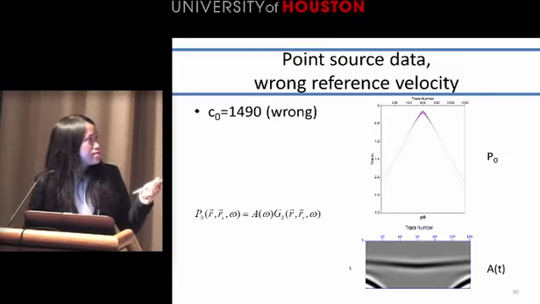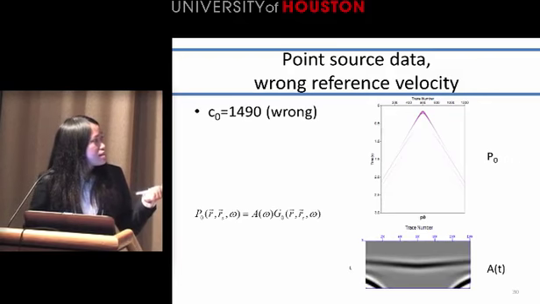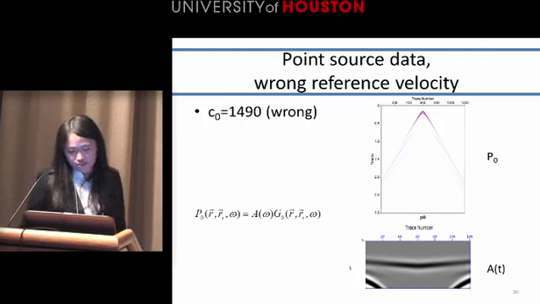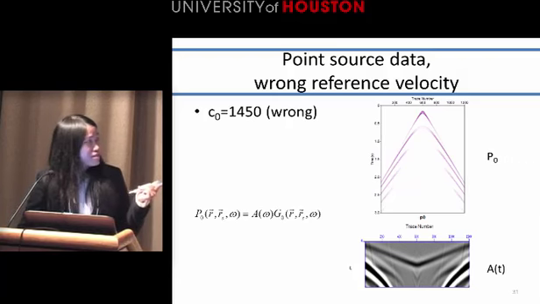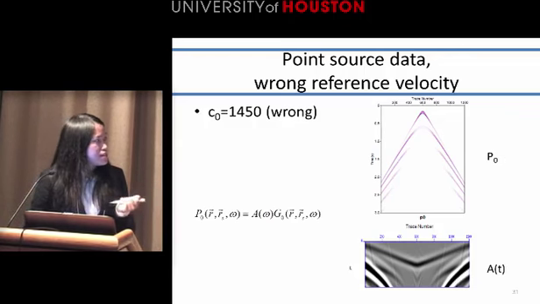And if you use a wrong reference velocity to calculate the P0, it has some errors in the result. And then you divide the Green's function to have the wavelet. You can see the result starts to change at different points. That means you don't have the invariance. And if you use a further wrong reference velocity, the errors get larger, and you also have larger changes in different places of the wavelet results.